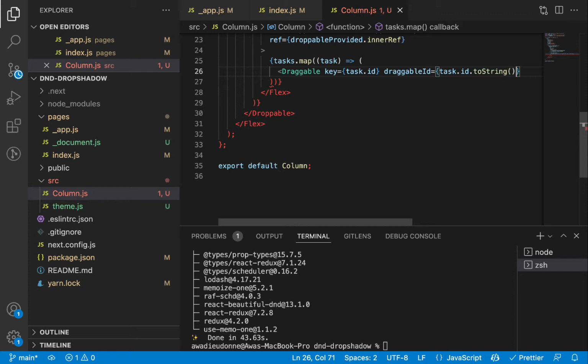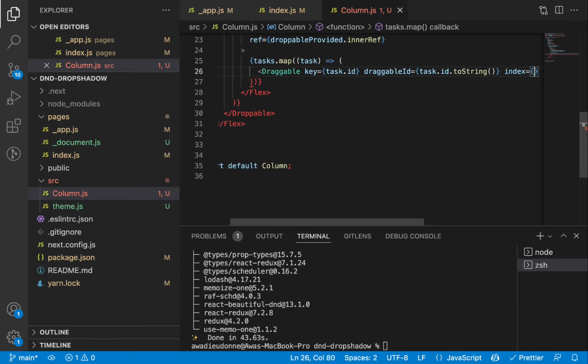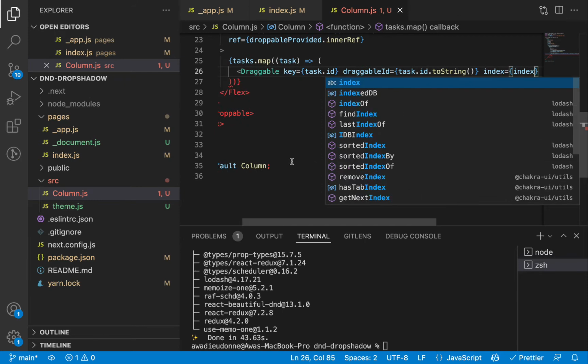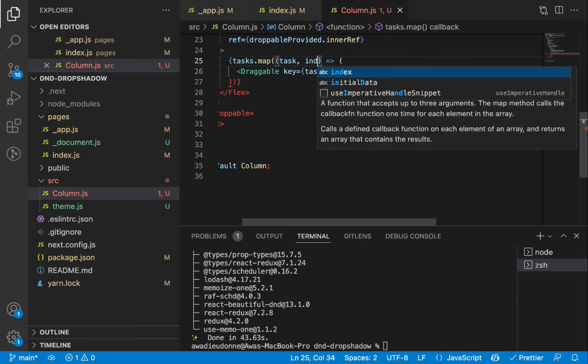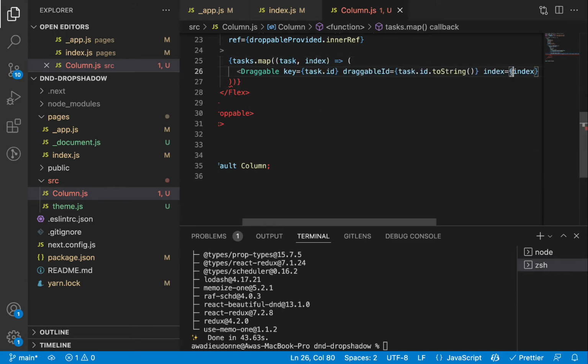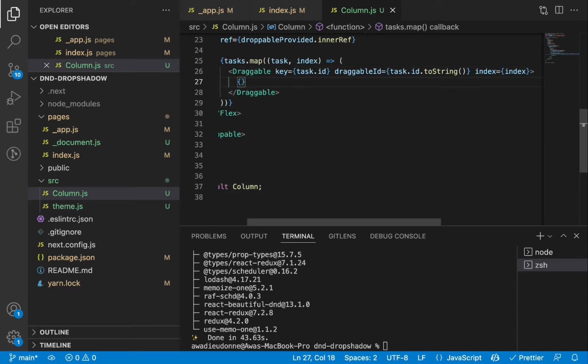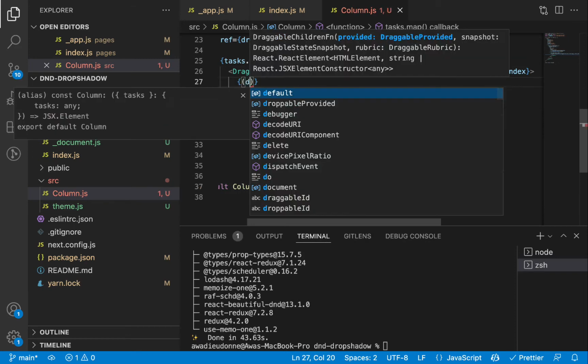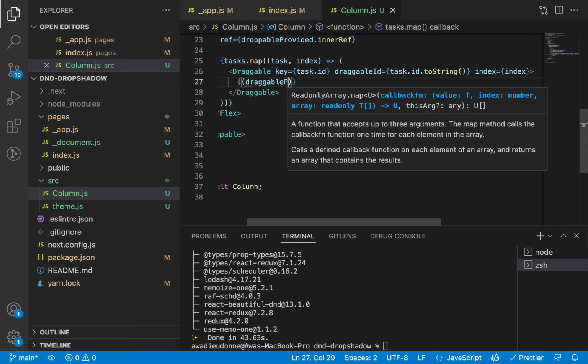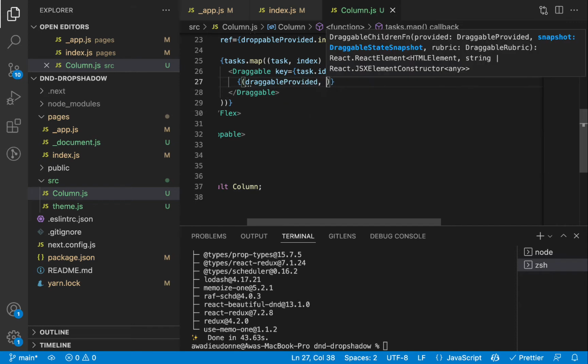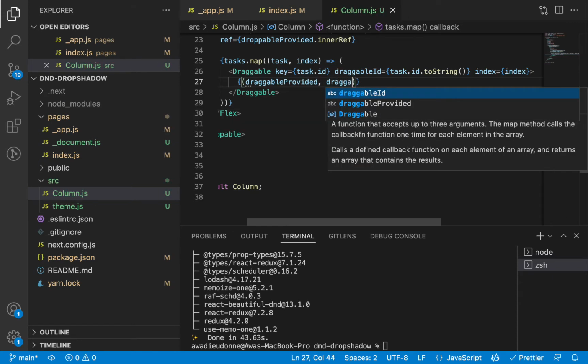Okay, it's supposed to be a string and task ID is a number, so making sure that it's converted to a string. I'm going to set index to that. Also, this expects a draggable provided and a draggable snapshot.